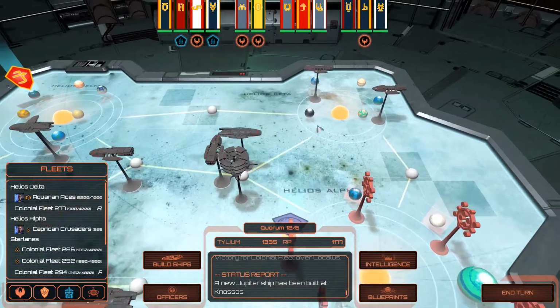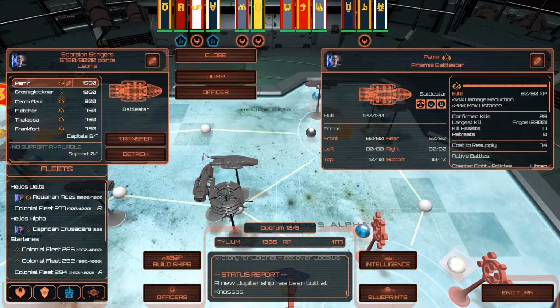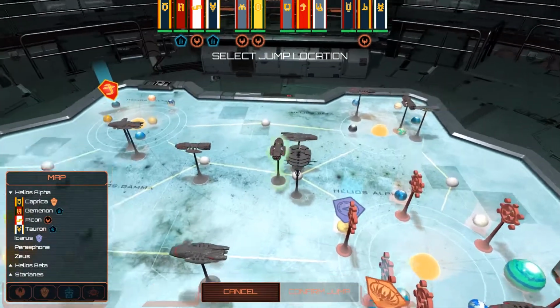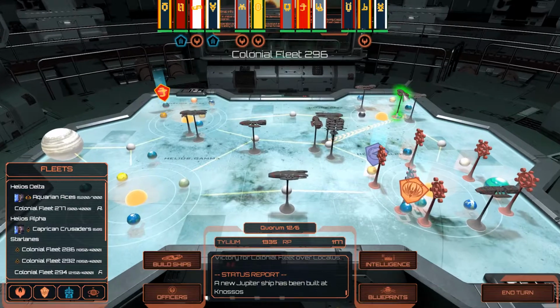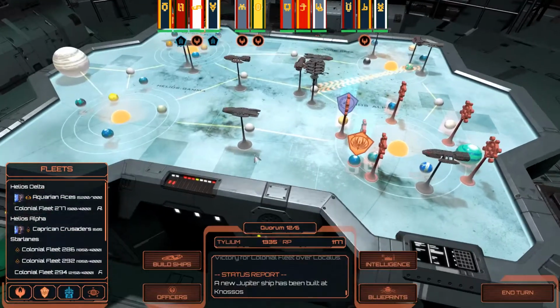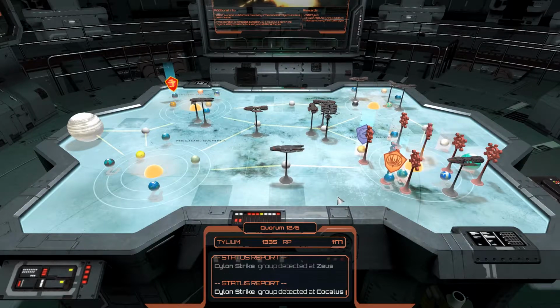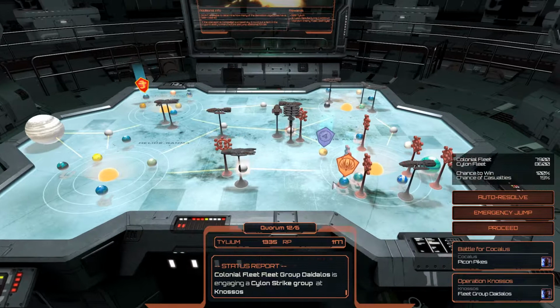We're going to send you up to one of these ones. So let's choose the Scorpion Stingers. The Sekhmet will be detached, and we are going to jump this guy over to the Scorpion Stingers. There. And this one will jump back over to Knossos. There we go. Alrighty. Ready? Boom. Boom. Boom. Boom. Boom. Wow. Okay, lots of stuff going on here.